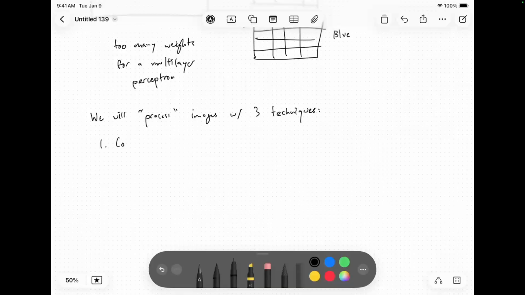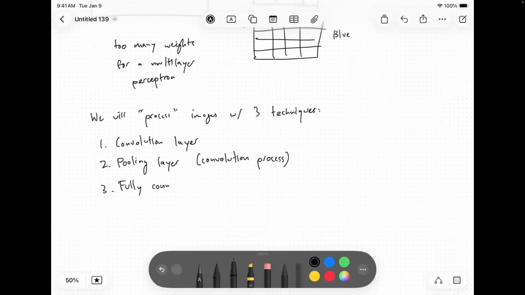One is a convolution layer. 2 is a pooling layer. This is known as the convolution process. And then we have a fully connected layer.